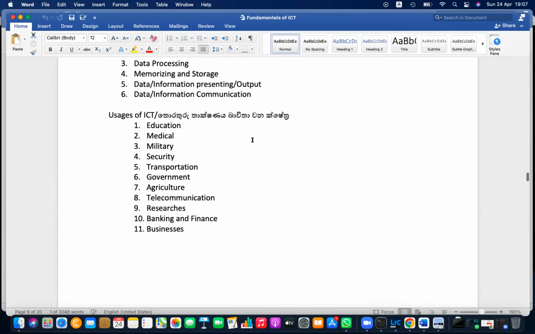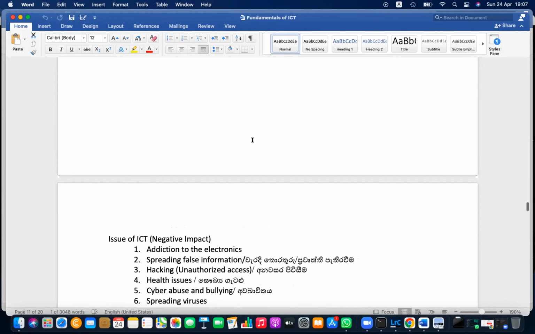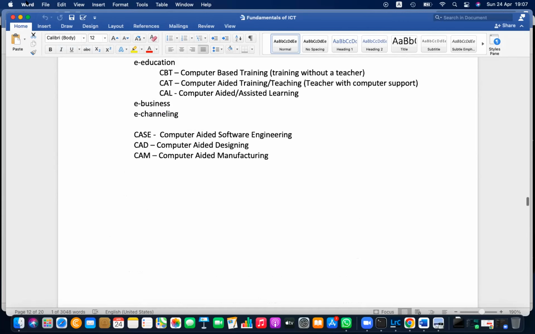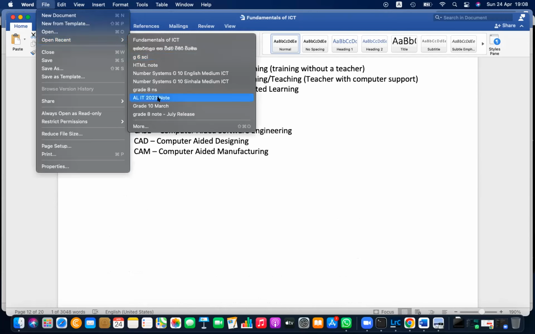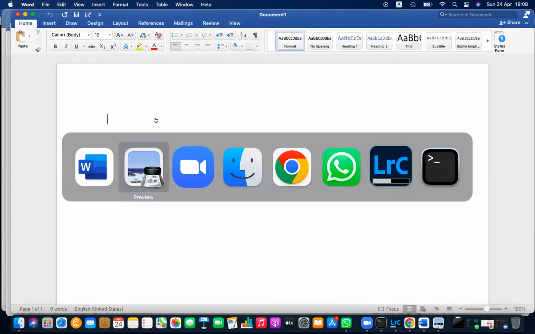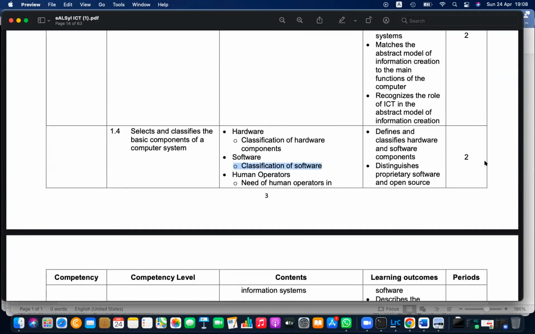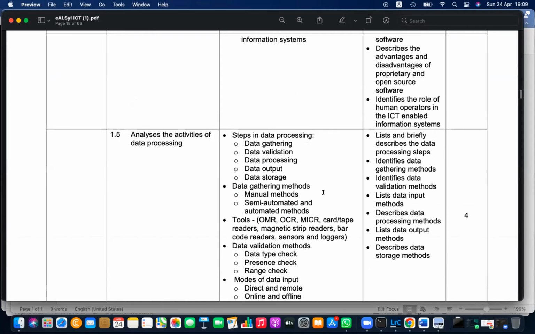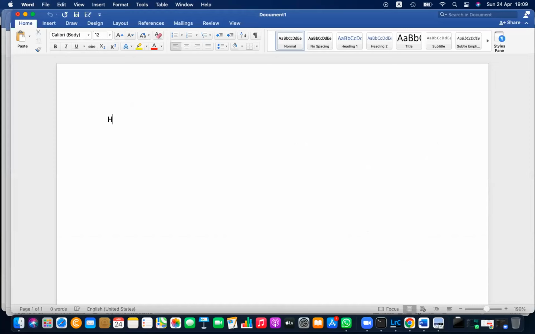And so, related to software, we have a few categories. This is actually a two period lesson. You basically need to learn the basics of it. Hardware, as we know, we have input, output, processing, memory, which is temporary, and storage, which is permanent, and communication devices. So we learned about that.